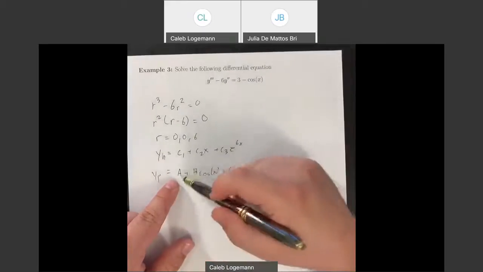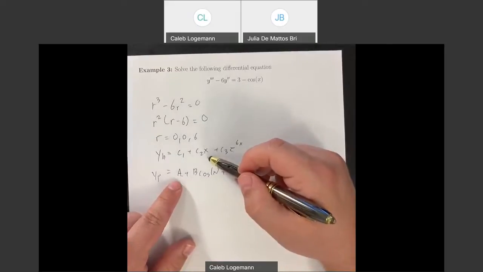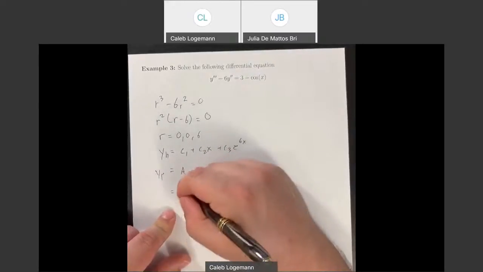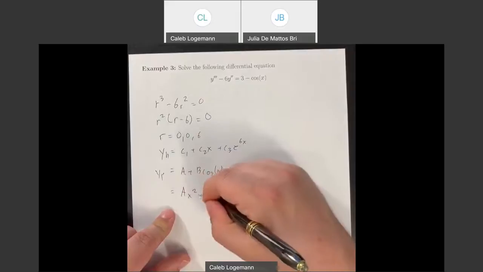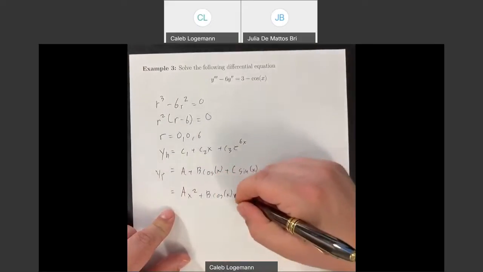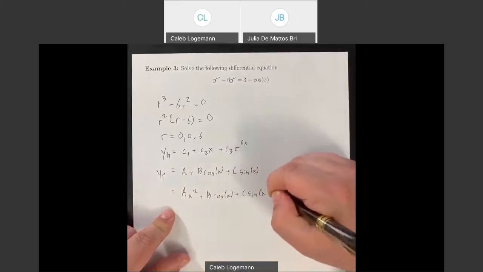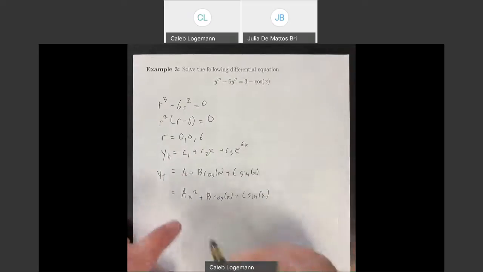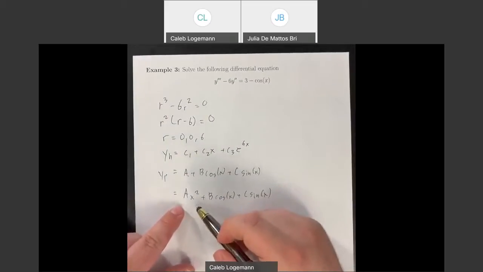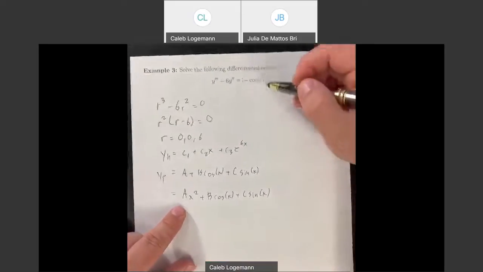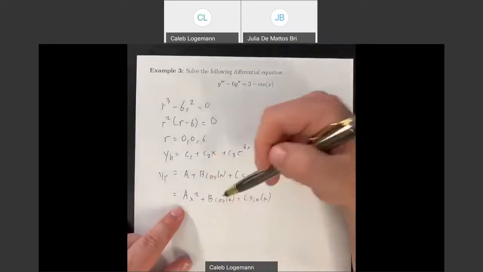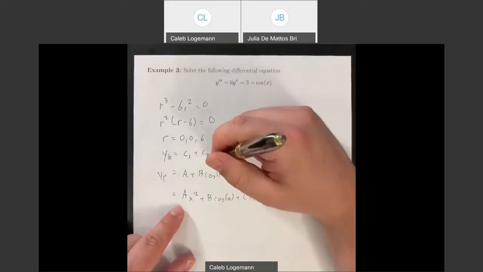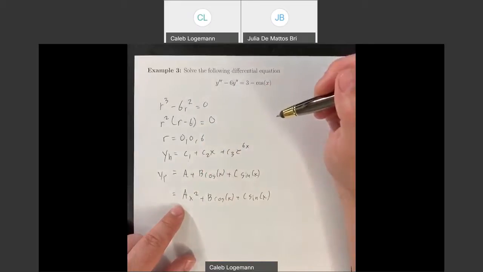Okay. So we want to scale it up. So normally you try an x term, but that's also in the homogeneous solution. Okay. So we need to go twice. So really what we should guess is a x squared plus b cosine of x plus c sine of x. Okay, so in this case, if you had an x squared term on the right-hand side here, your guess would need to include the linear and constant terms as well. Okay, but the linear and constant terms aren't needed in this case because they're already part of the homogeneous solution.